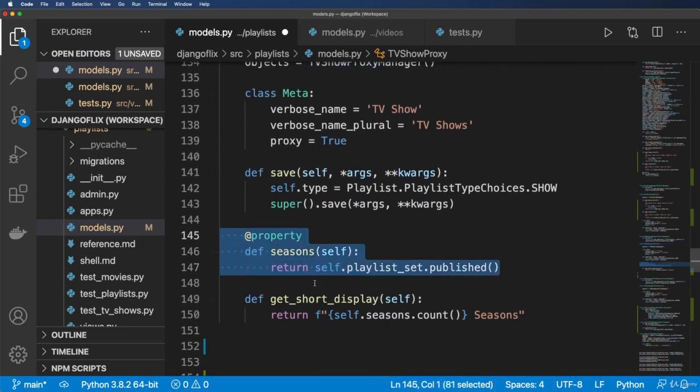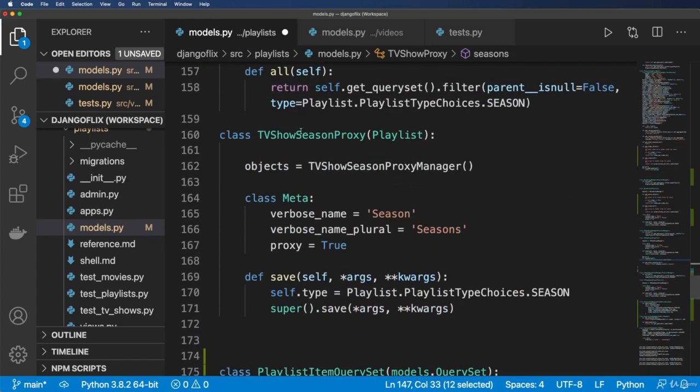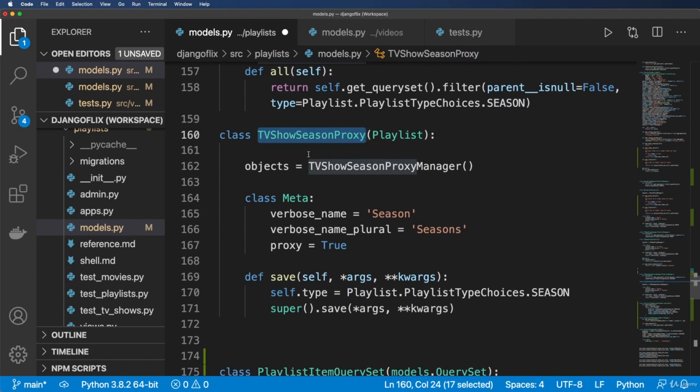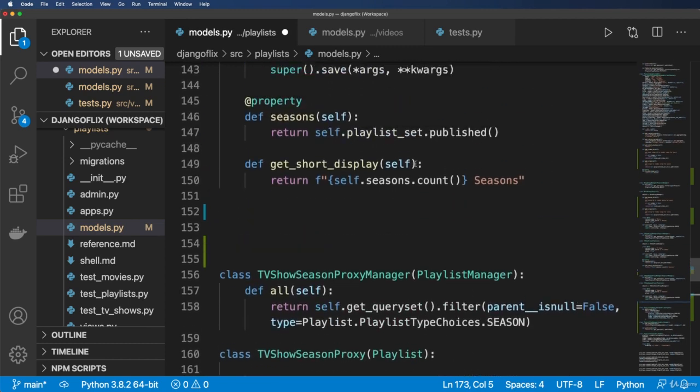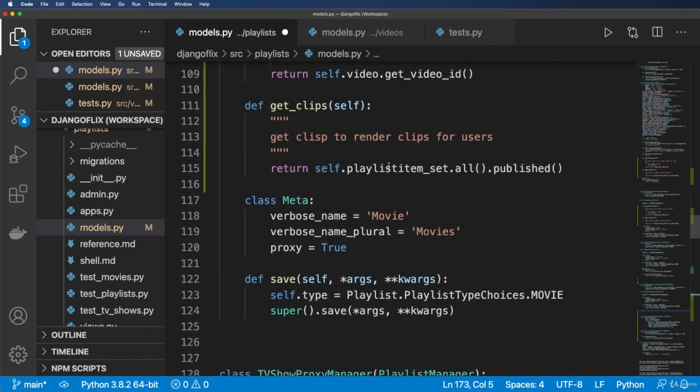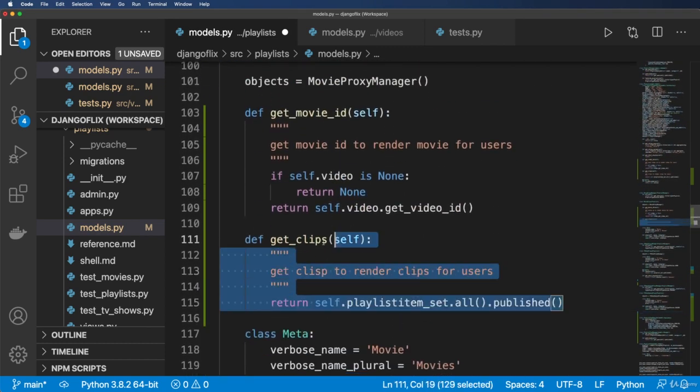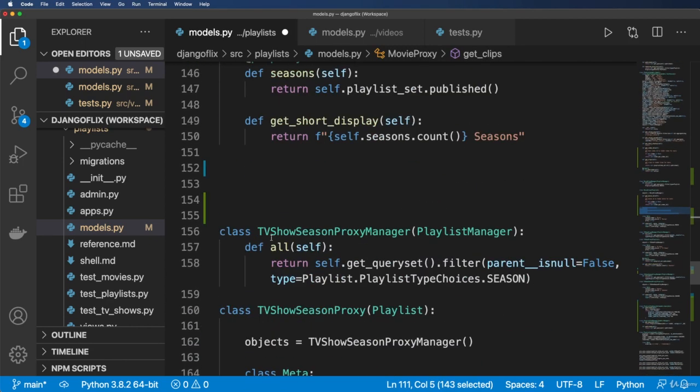It also has access to seasons, which are in turn a list of playlists, which would also have those things. And then my TV show season proxy, not actually any different, but this one is going to be the season itself. So this time I'm going to declare, instead of calling them clips, my actual shows, right?